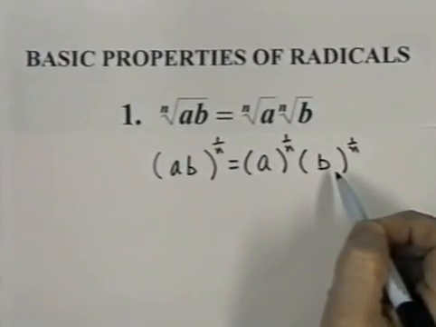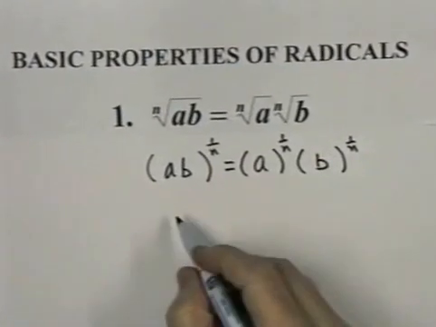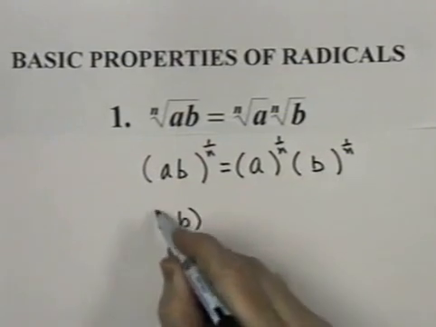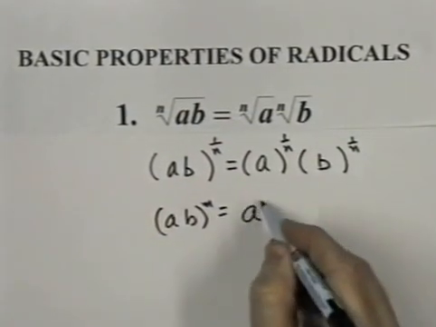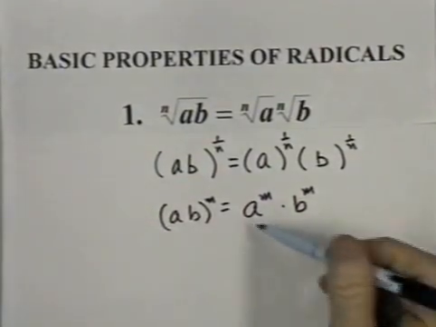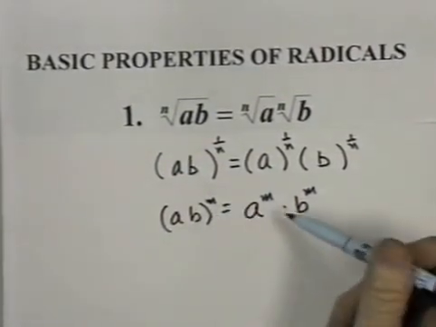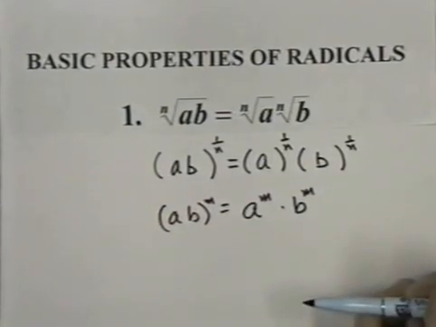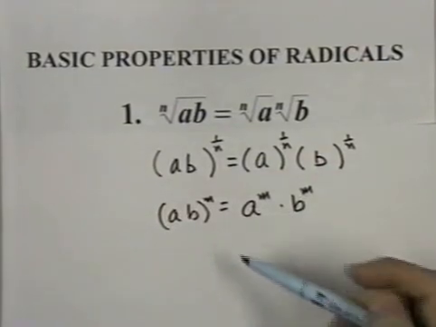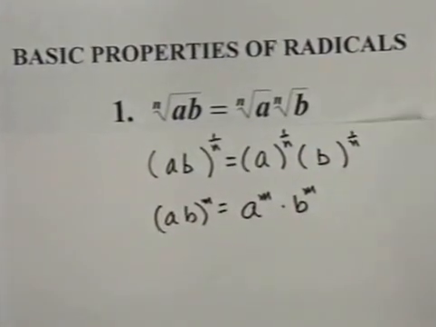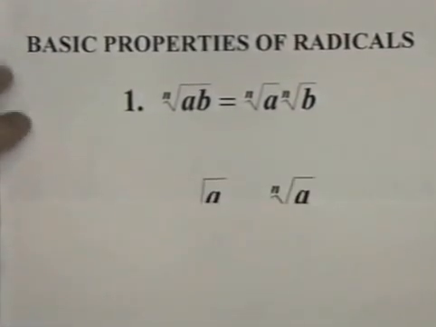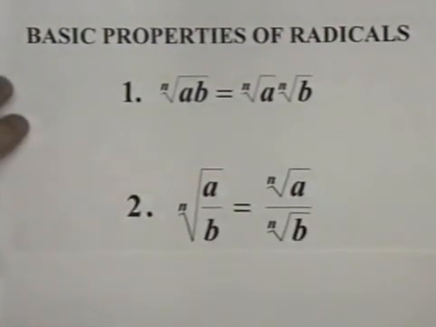Now, is this statement true? Why, sure. If we were talking about just good old integer exponents, AB to the mth power is equal to A to the m times B to the m. It's that third property of exponents. The power of a product is the product of the powers. And so the nth root of a product is the product of the nth roots. That's property number 1.